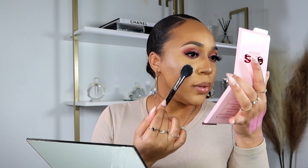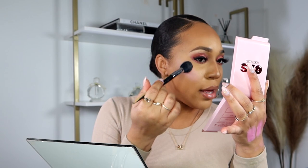First, I'm taking the color Thirsty, the cream shade, and dabbing it directly on my cheek. I'm going to soften this out. One thing I will say — it's not picking up any of my makeup, which is a great sign. I'm going to take just a little bit more. I like to smile slightly while applying. I don't know if you guys can see that, but the pink is popping — nothing, something, nothing, something. Love that.